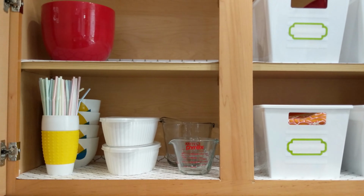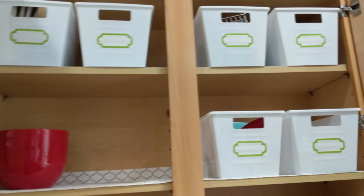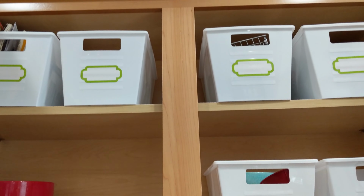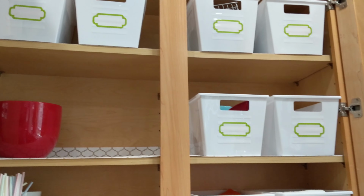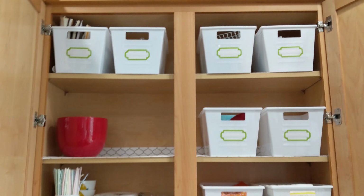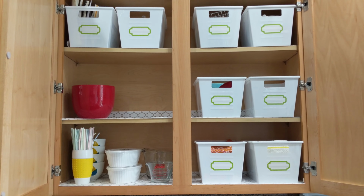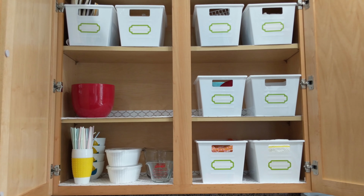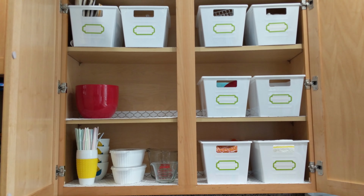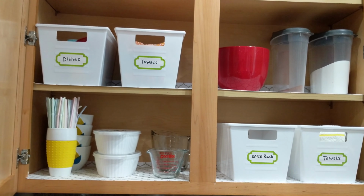Okay guys, so you can see it's already looking really nice and neat. I am going to label them so you know what goes where, but I'm just showing you how neat it looks. I have to move backwards so you can see the whole shelf. I showed you the whole shelf before. It was pretty ugly looking. Just 1 hour of my time has transformed it very nicely. Okay guys, so I'm all done.